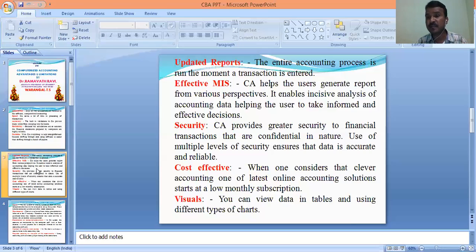Instead of submitting written reports, which management cannot read in each and every aspect, by submitting such graphs, tables and charts, they can understand easily and clearly. So they do not need to depend on lengthy reports, and they are not completely dependent on the accountants. So it is also a major advantage in the computerized accounting system.